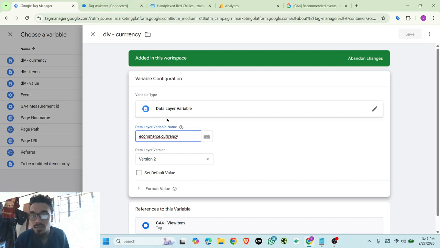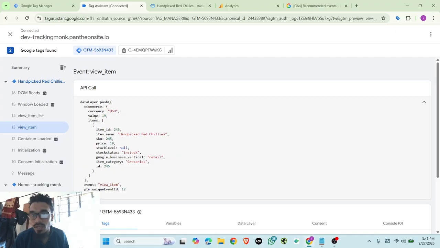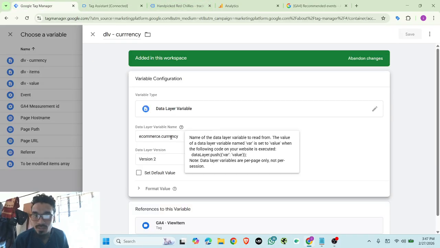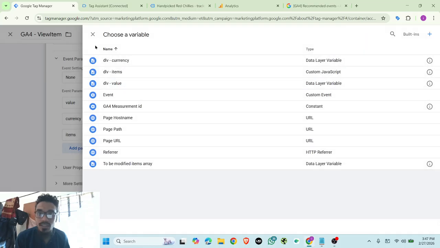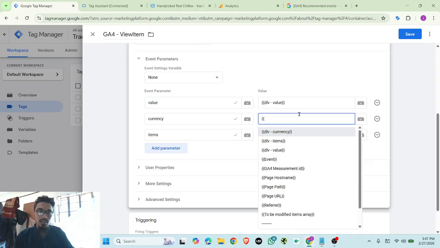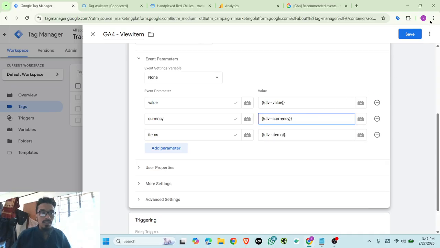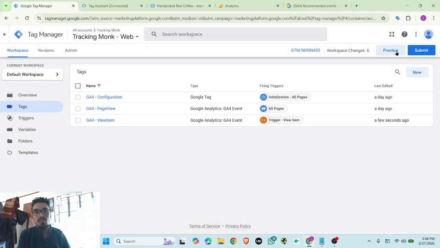We made a mistake. Look, triple R, but here in this case you'll see that 1R, 2R, right? So it's better to copy and paste. So I have to delete it and then save it, and then again DLV currency, and then save, and then preview again.